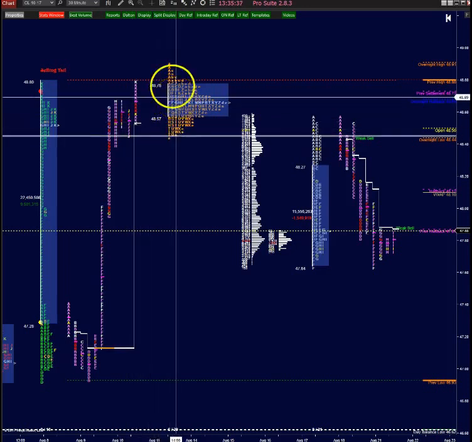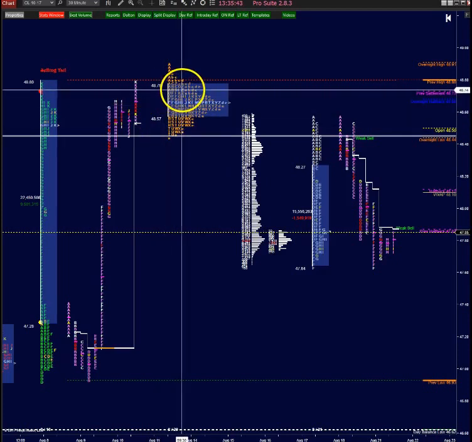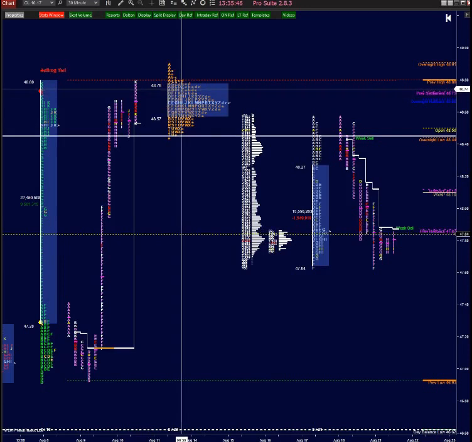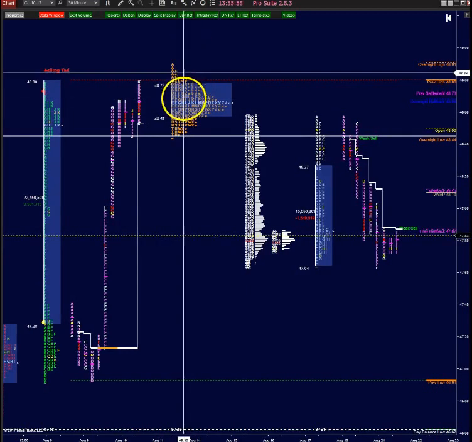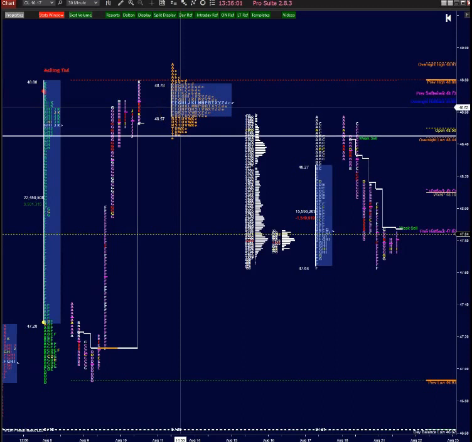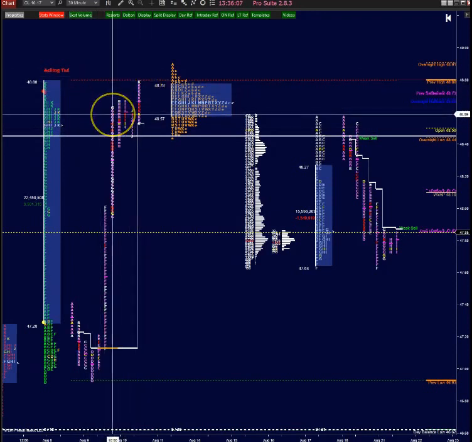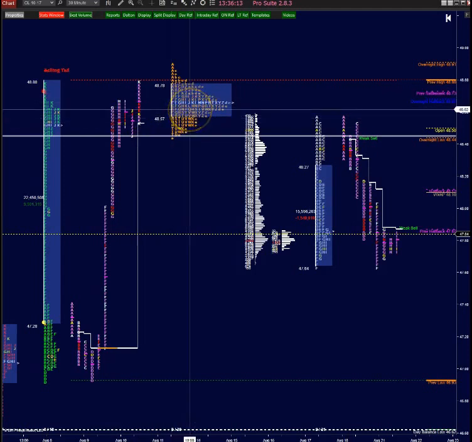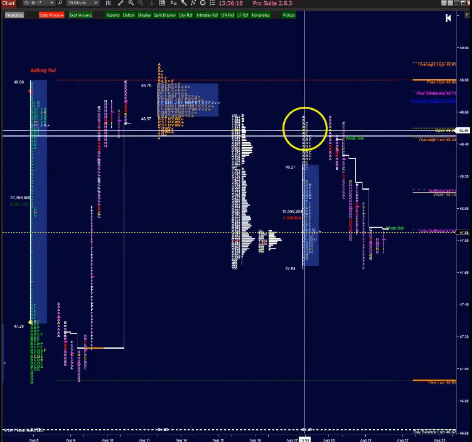The orange profile here is the overnight market for crude oil. That was the close from Friday here at this level, the 48.73. So most of the activity in the overnight took place below. So we probably have a situation where the overnight inventory is short. So in that area, we have long inventory from the short-term day trader, and we have short inventory from the overnight market. And we open right here.